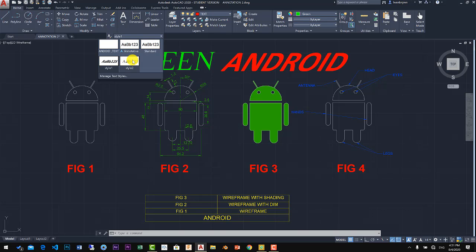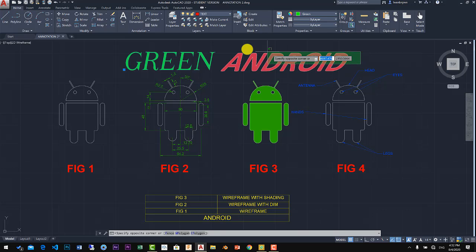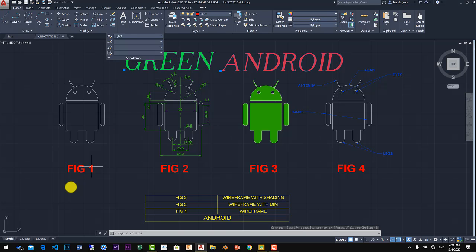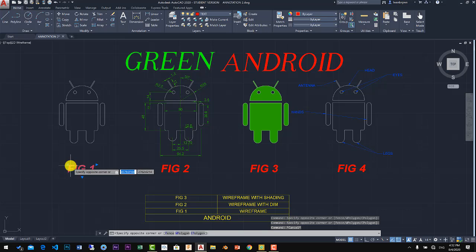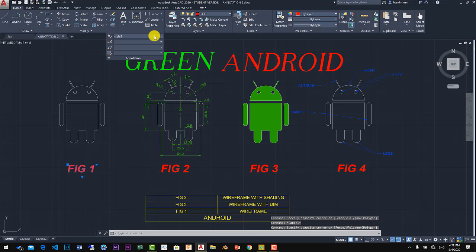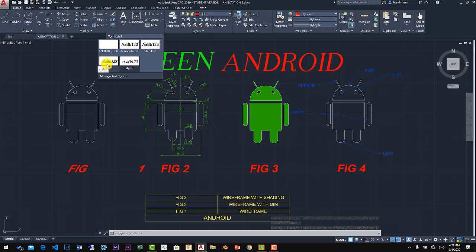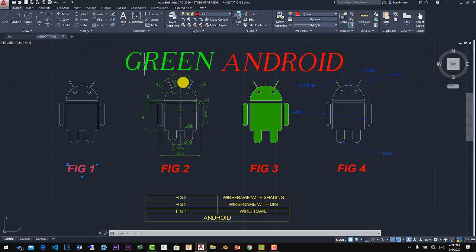When you hover your mouse over the style, it previews it for you to see, and you can apply this style to every text in your workspace. So just by selecting and adding the styles, we can change the style of the text in our drawing.